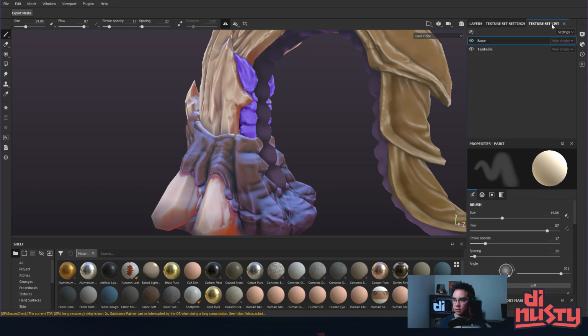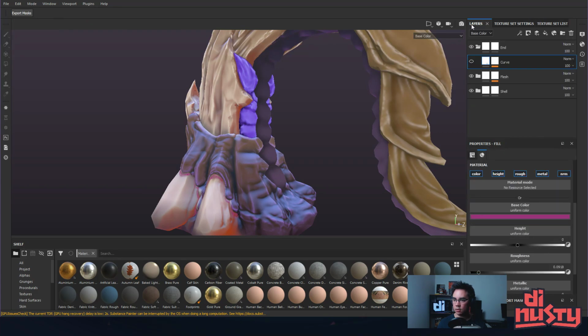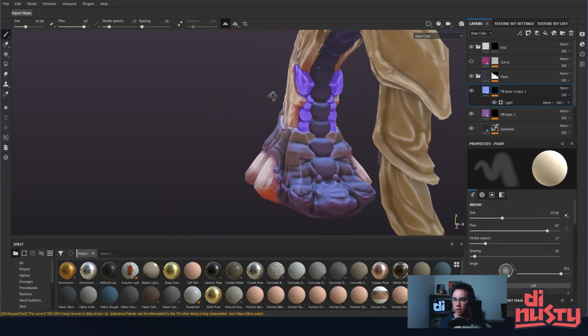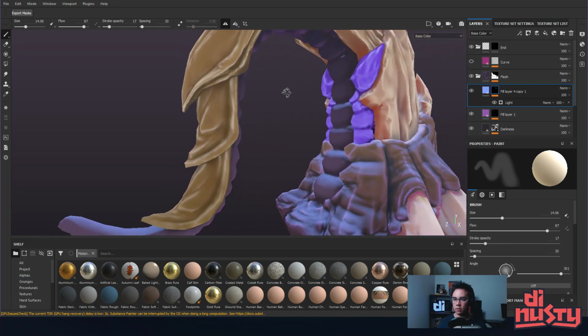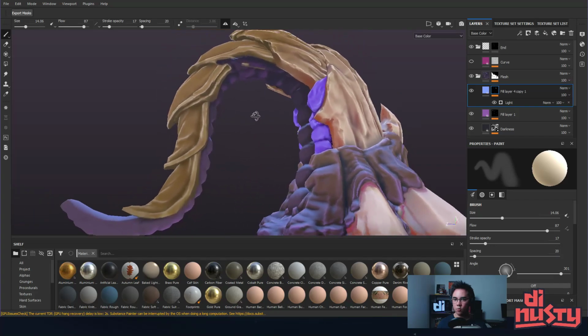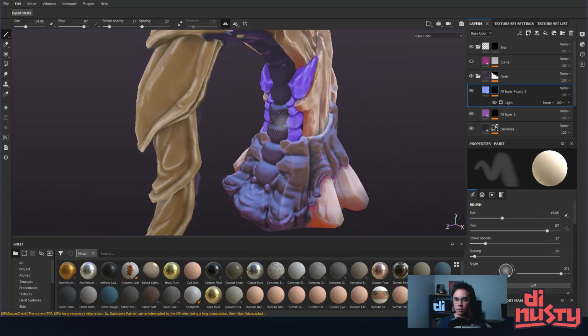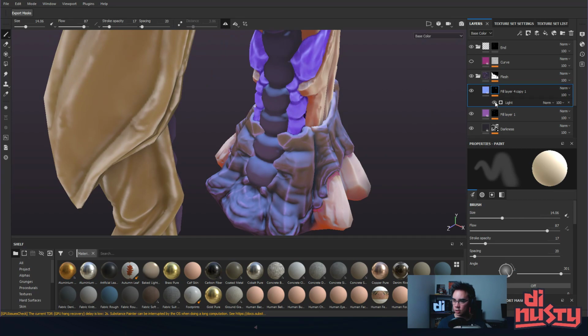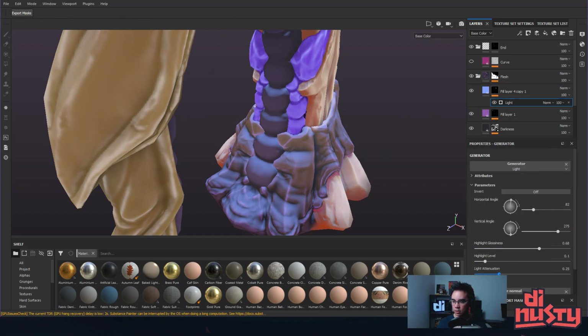We'll copy that. Go back to Tentacle Flesh. Drop that there. There we go. And you can see how that's helping blend the two together a little bit more. We do need to tune it. It doesn't look right, but the colors are the same, and it's a good start.